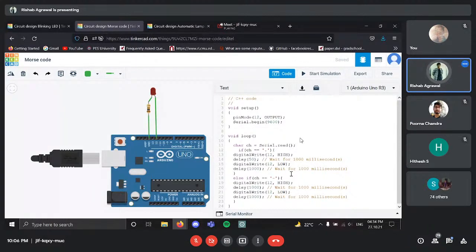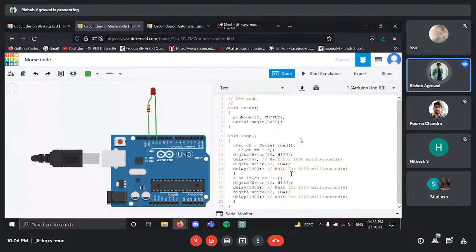And now in void loop, what we do is we write ch equal to serial.read. So basically, I'm reading something from the serial monitor and I'm storing it in a variable called ch. It's of the type char. If you don't have experience with C or C++, you have to write the type before the variable, because a variable can store values of different types, and because we are putting a character here in the serial monitor, you write char. So serial.read is a function that allows us to get the input from the serial monitor.